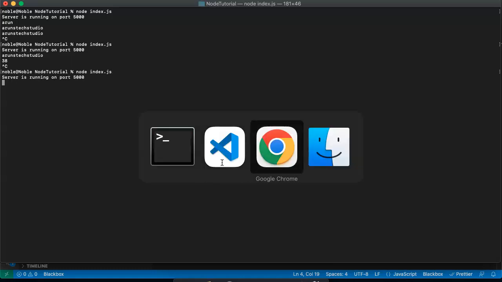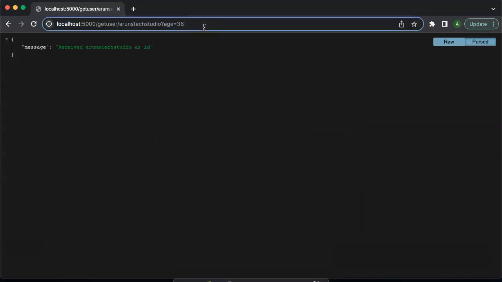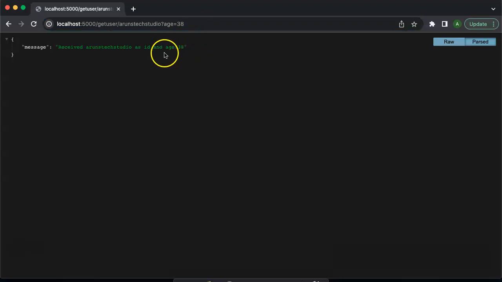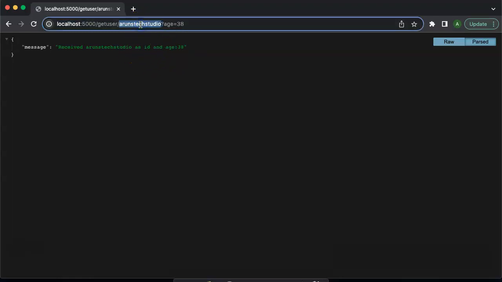I just restarted the server and now I am refreshing this page again. Yep. Now we are sending the URL parameter and the query parameter.